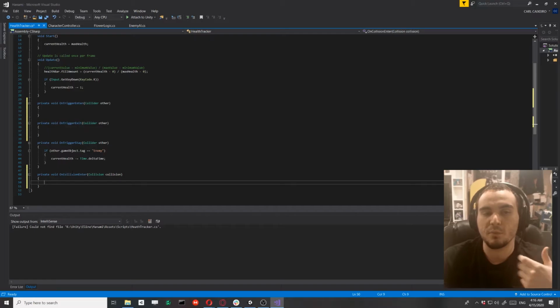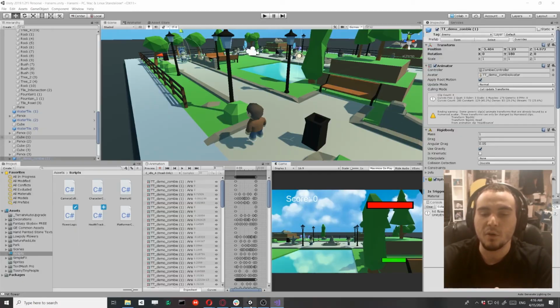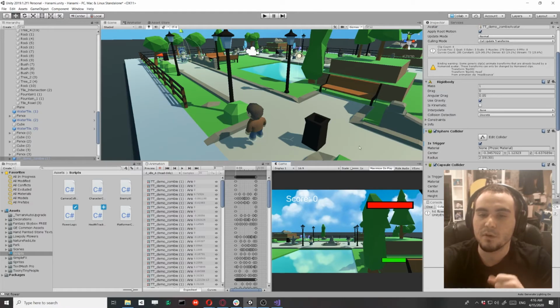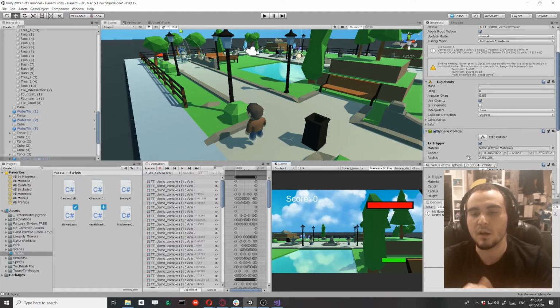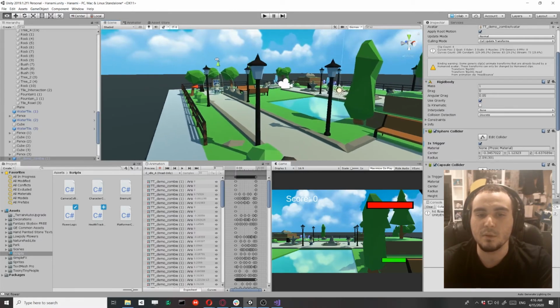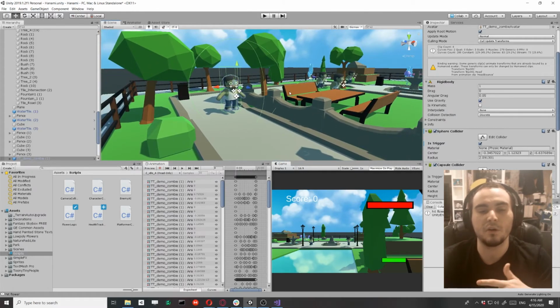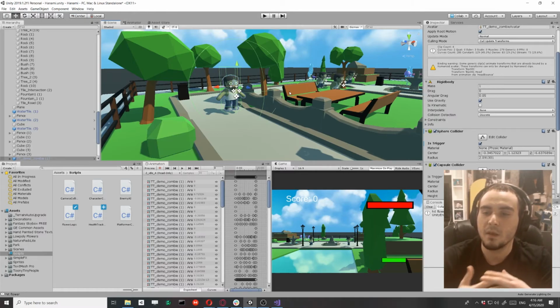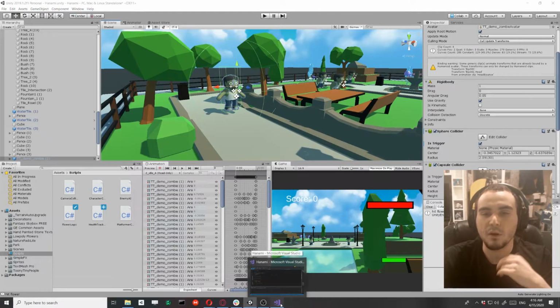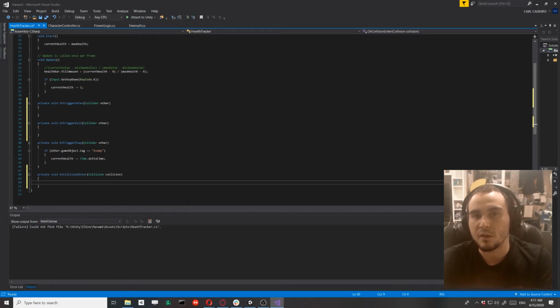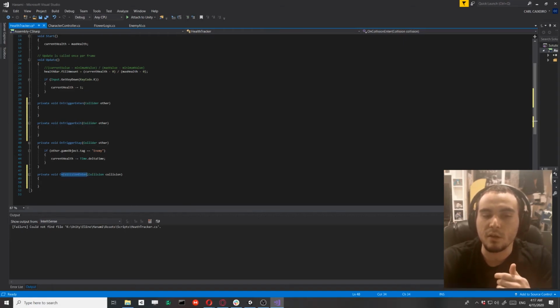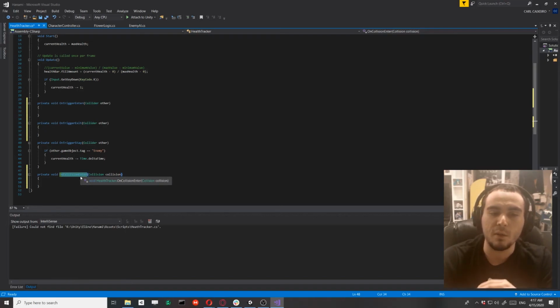OnCollisionEnter is basically the same as OnTriggerEnter, but if we go back to our project here, as I showed you before, there's a difference between a trigger and a collider. A trigger is like an empty space that keeps track of whether or not something has entered it or is contained within it. Like I said with the enemies here, we don't want this to be a hard collider because we want to be able to walk through it. But the hard colliders are ones that do not have a trigger. And if you want to do collision based on hard colliders and not triggers, you have to make sure you use OnCollisionEnter. If you use OnCollisionEnter with triggers, they won't work.